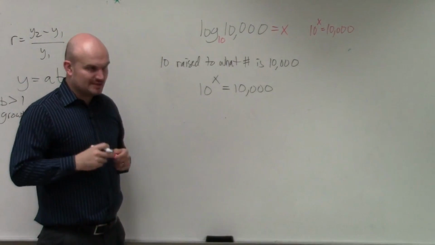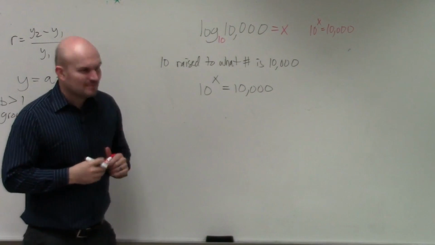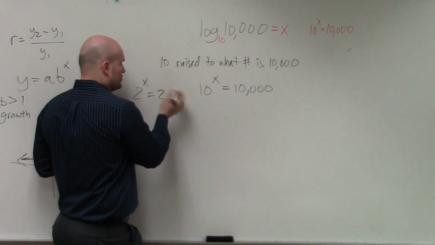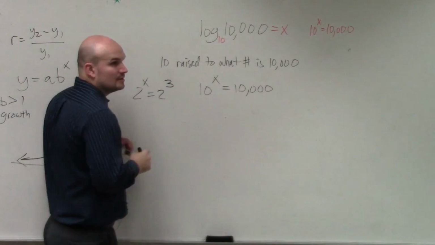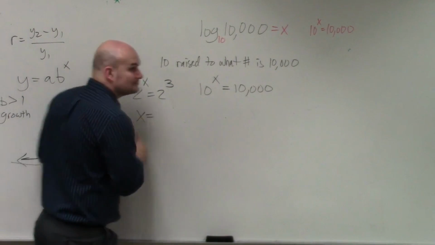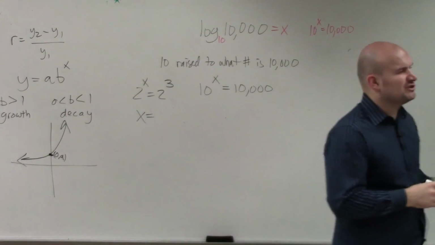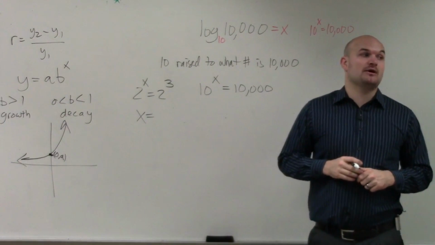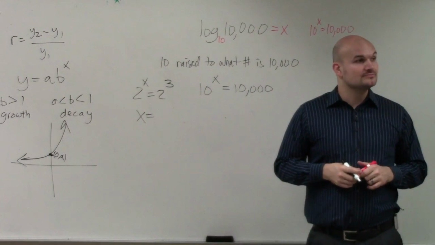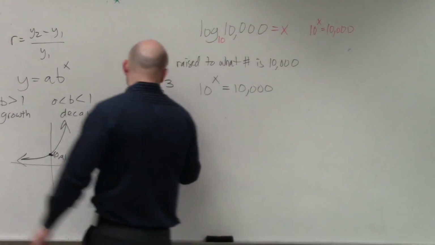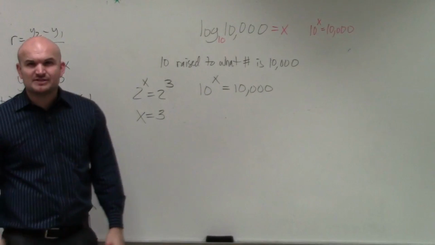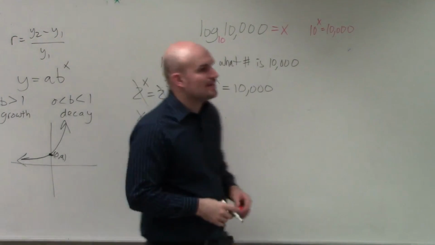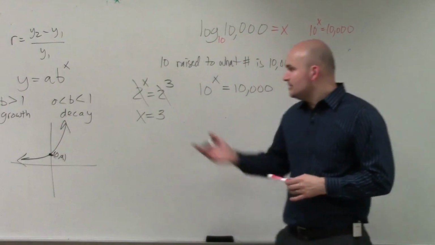Now, how are we going to do this? So I'm going to ask you a question. Nick, let's pick on you. If I have 2 to the x equals 2 to the third power, what is x equal to? Let's just give it a random shot. If 2 to the x is equal to 2 to the third power, what would you say x is equal to? 3. Kind of seems obvious, right? Well, there's actually a rule called the one-to-one property that makes that true. But you can see it's pretty obvious.